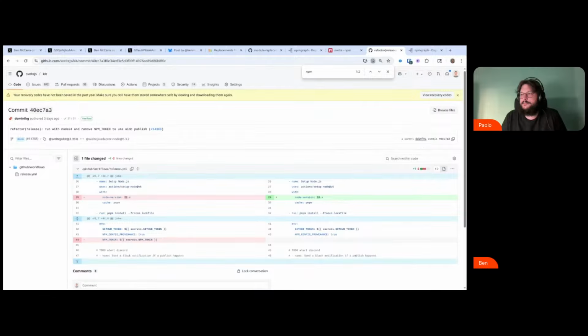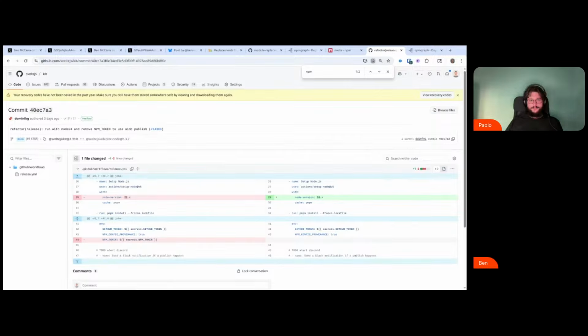And I didn't do any of this work. I think it's Rich and Dominic and Simon and folks that were working on this. I think Rich actually removed the npm token altogether from npm. So if you stole the npm token from Svelte, it's too late to use it. Right. And everybody that uses Svelte is safer because of these efforts.